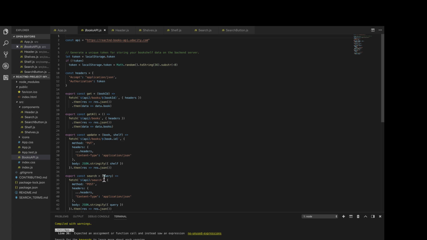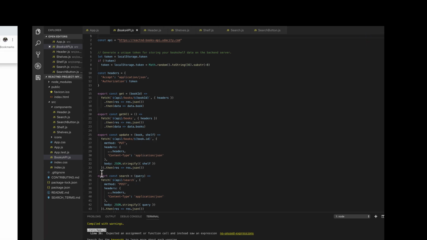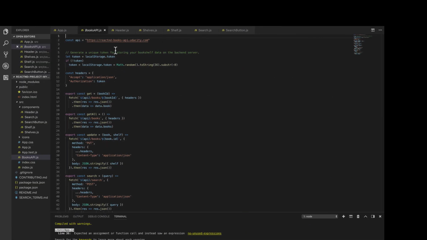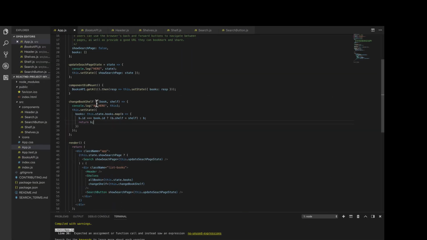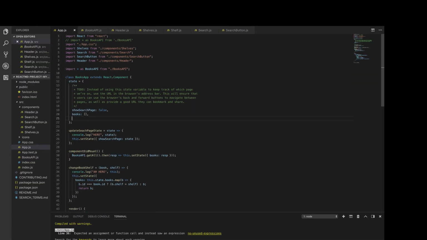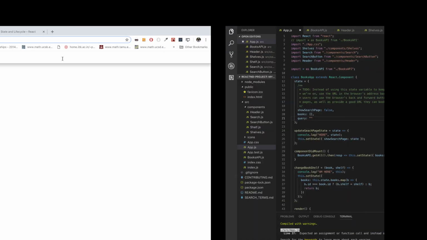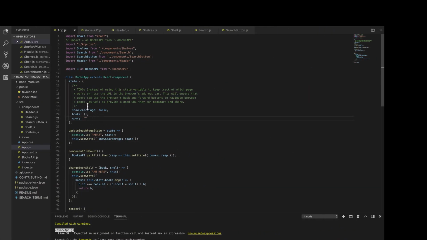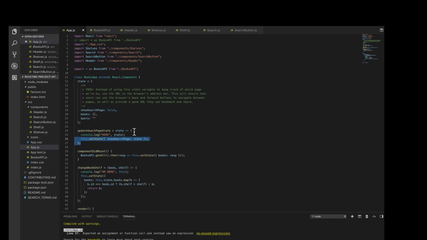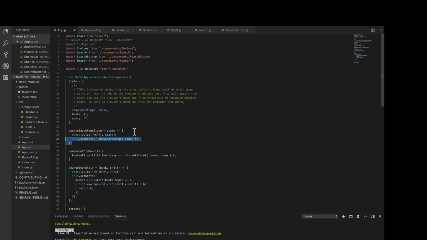You pass in a query, and then you can call that API. So you need to keep the state of the query also. You want to keep a state here, call it query, and then once there's an update on your search box, you go ahead and update the state, and then you make the call to the API and render all the books. So that shouldn't be much work.